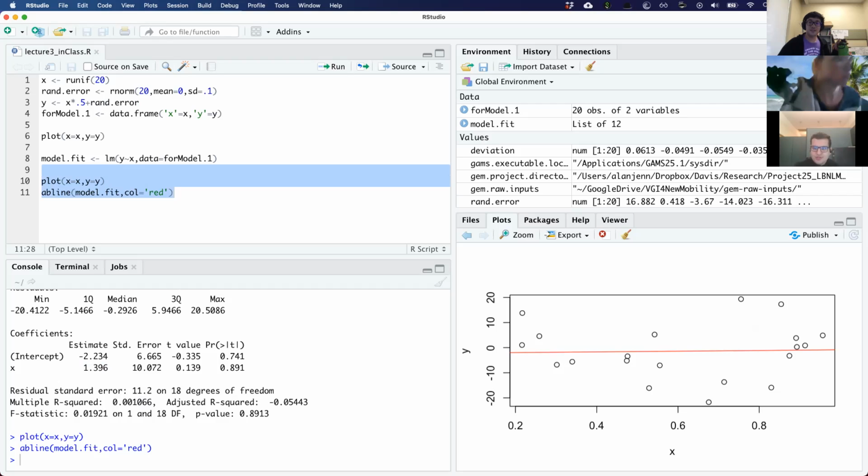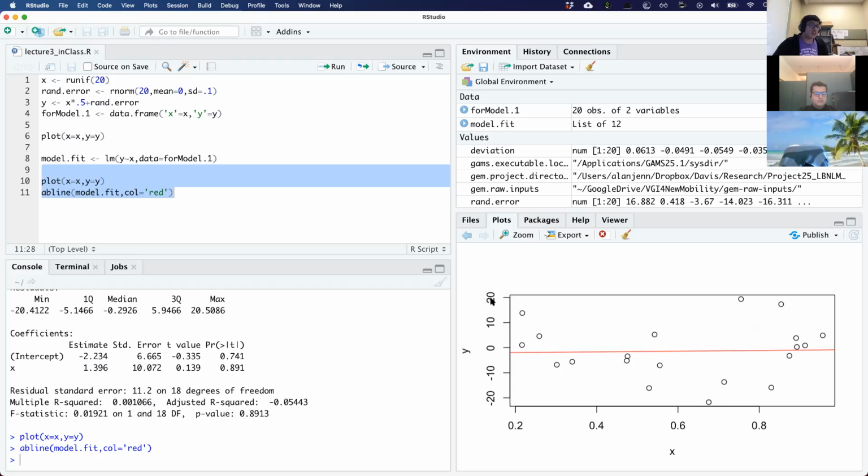So I have a quick question. Is it possible that the near horizontal line we're seeing on the screen right now is because your X data set has to stay between 0 and 1, and then you added an error with a standard deviation of 10, I think you did? Yeah, exactly. And that's what skewed it over to be almost horizontal.